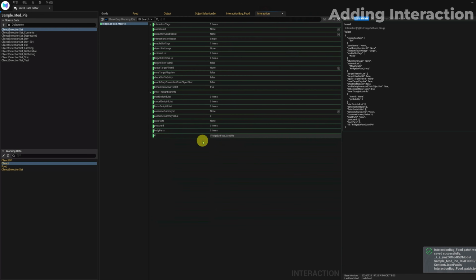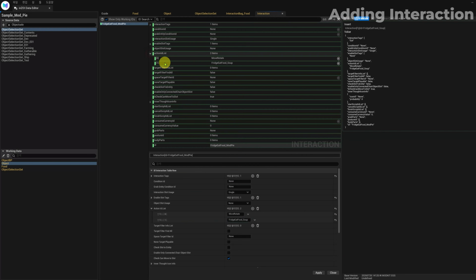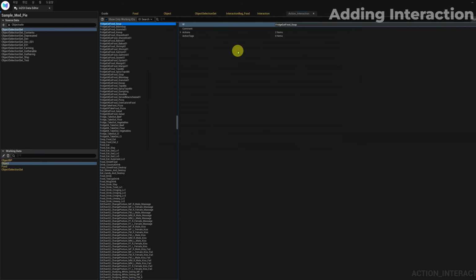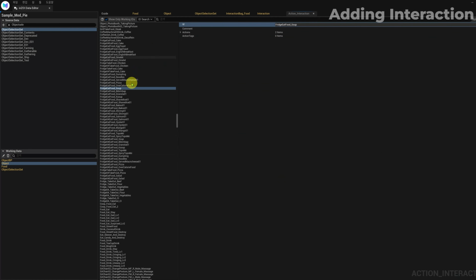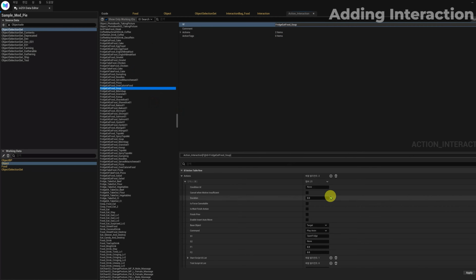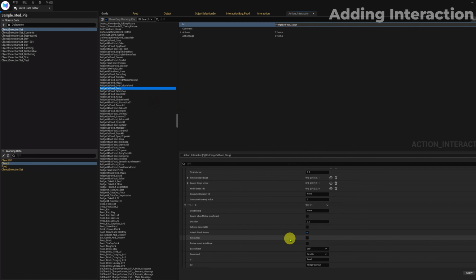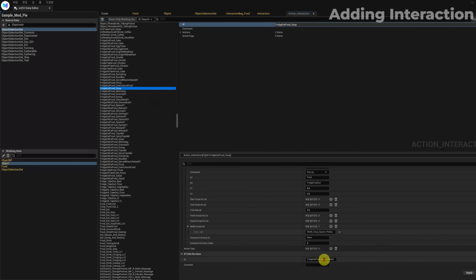Next, we'll create the action interaction. Open Action ID list, locate Fridge Eat Food Soup, and click the arrow on the right. Right-click Fridge Eat Food Soup and select Insert New Item Before. Scroll to the bottom of the list.